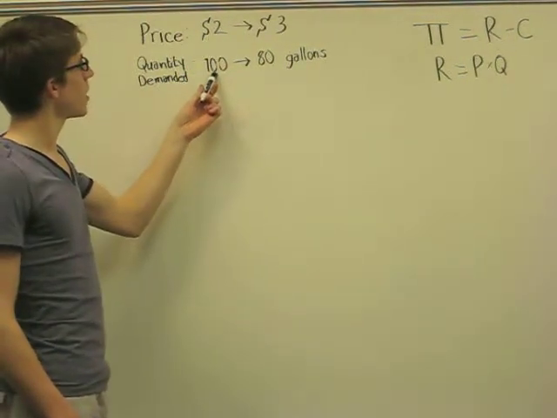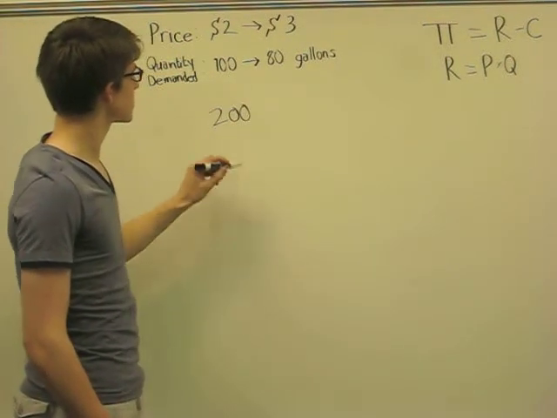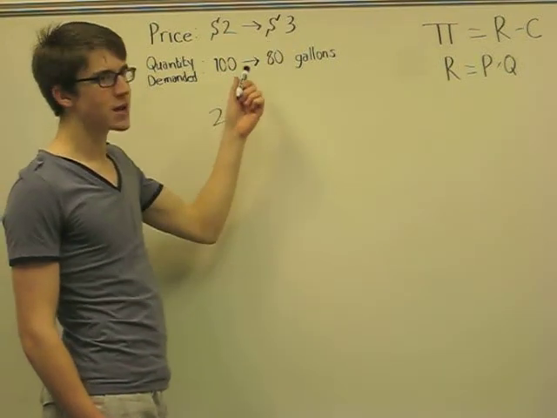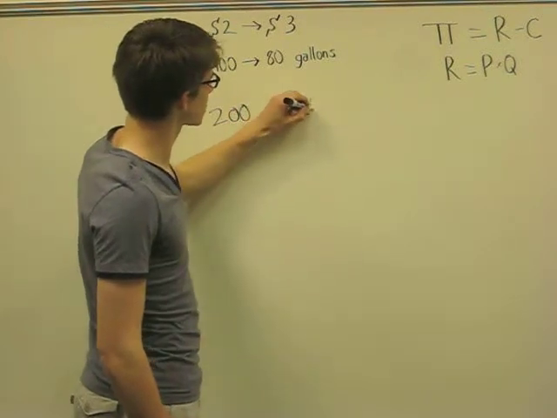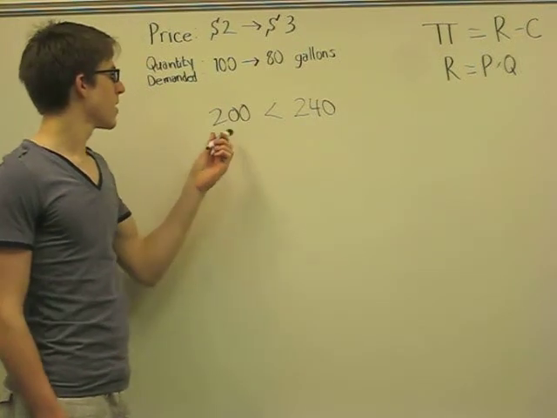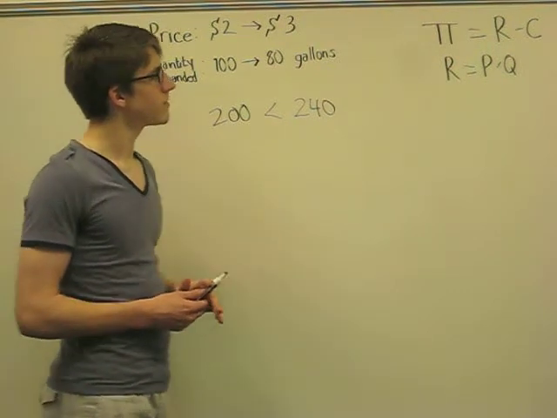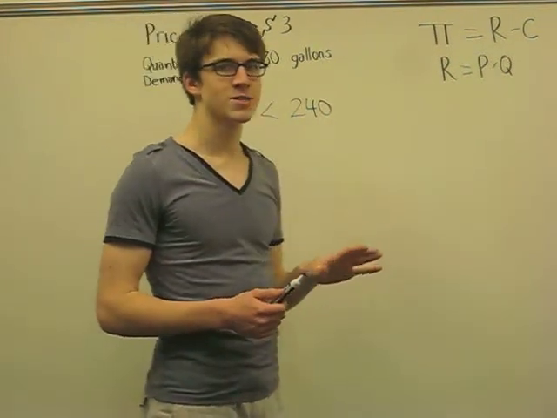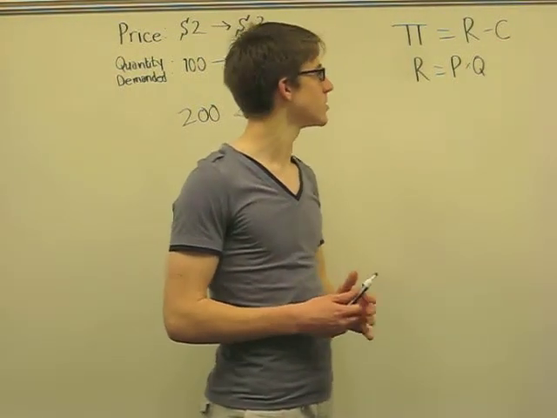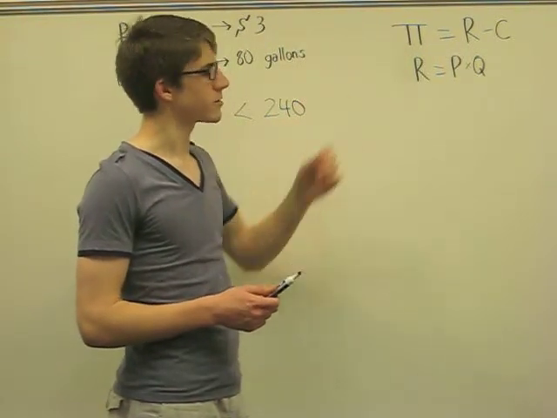So let's look at the before and after. Before, they were selling 100 gallons of milk for $2 each, so their revenue was $200. Now they're only selling 80 gallons, but they're selling them for $3 each. So 3 times 80 is 240. So we can see that by increasing the price, their total revenue has increased. Combined with the fact that they would only need to purchase 80 gallons now to satisfy demand instead of 100, meaning that their costs would go down because they would have to pay less to the farmers and the producers of the milk, their profits would probably increase, so this was a good move.